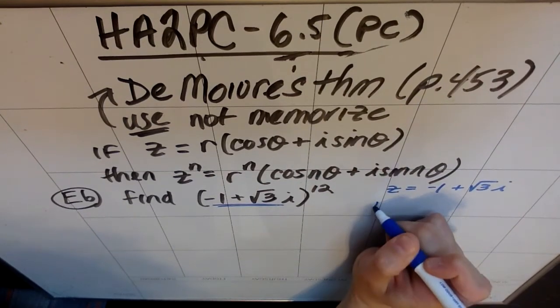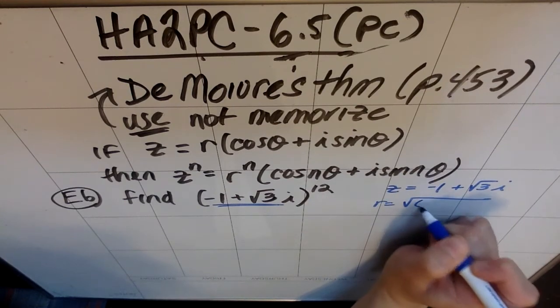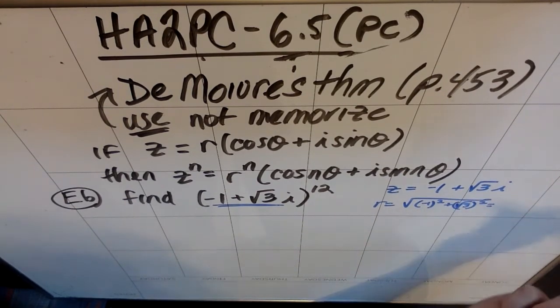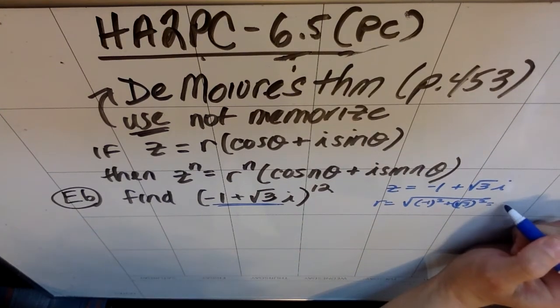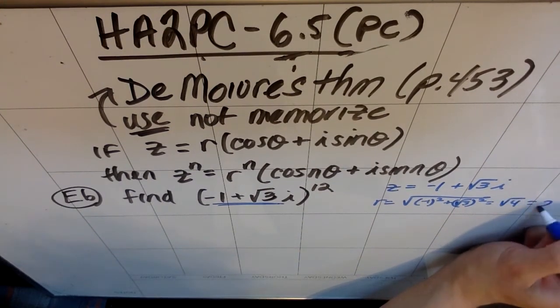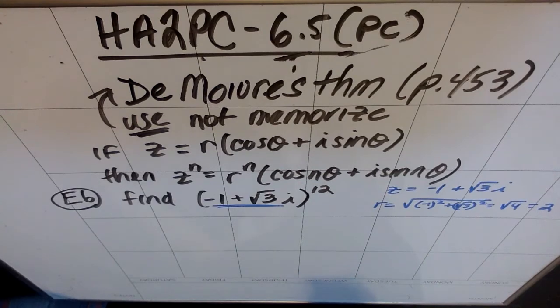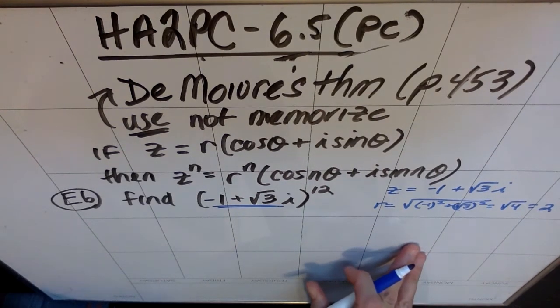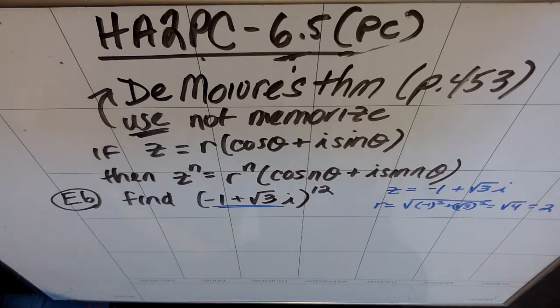So I can find R by doing the square root of -1 squared plus root 3 quantity squared, which is going to be 1 plus 3, so I get root 4 or 2. Great, so my R is 2. Nice. That's convenient only because we're going to have to do 2 to the 12th, which is not completely disgusting. It's not super fun, but it's not completely disgusting either, and presumably you would use a calculator, or you play a lot of that 2048 game or whatever it is, and you're just really used to how to find this.